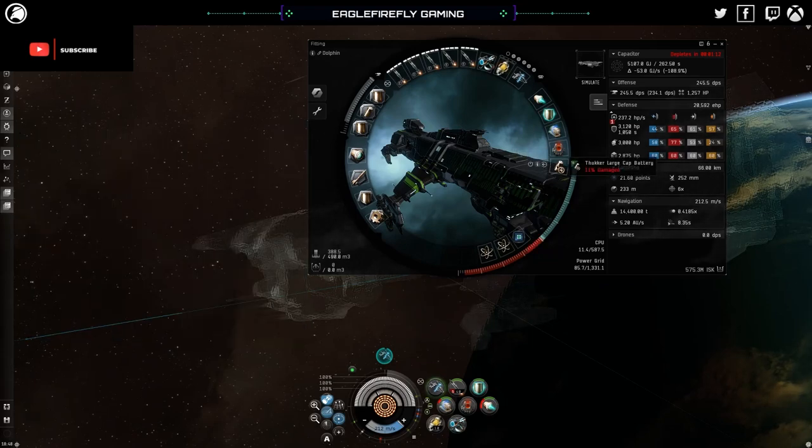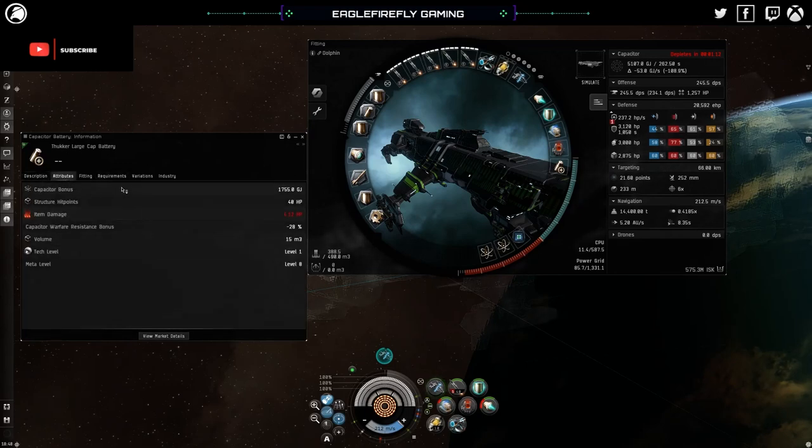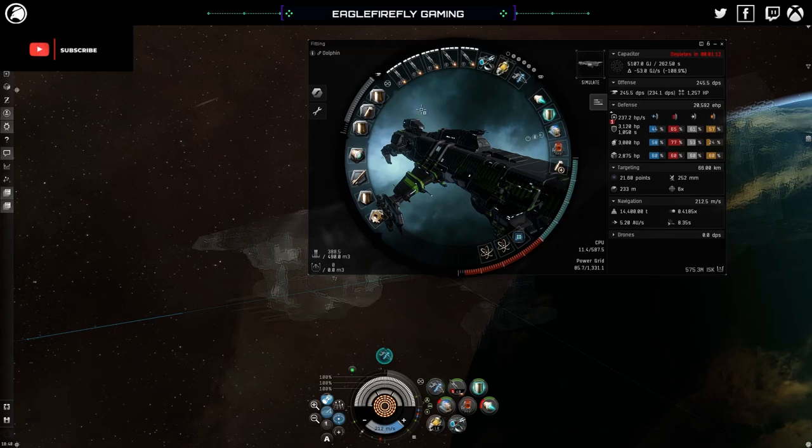We've got a decent large Thukker cap battery in there, which also has the warfare resistance, which stops us getting neuted out, which is always handy. It's all right, it's nice when you come up against blood stuff as well.